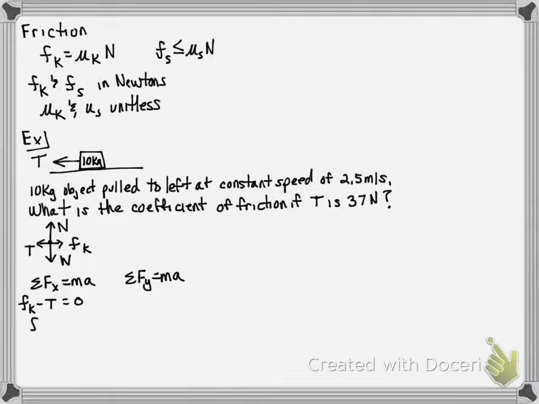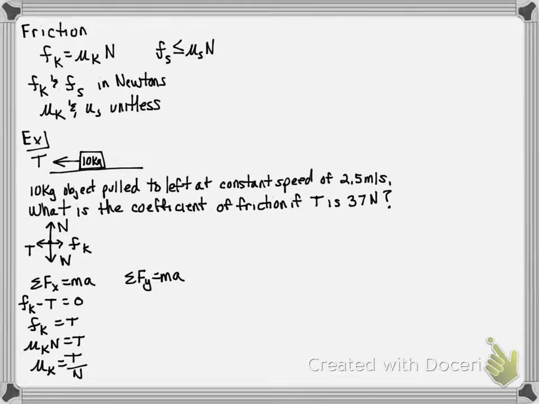So in the horizontal direction, I start with positive forces, add those up, subtract off negative forces. So add up all my forces to the right, subtract off all my forces to the left. So that would tell me that the force of friction, the friction force, minus the tension equals 0. And I know it's 0 because acceleration is 0. That is the only way you know that. You have to analyze what's happening with speed in order to know what's going on with acceleration. Therefore, solving for, working towards my variables here, friction force is equal to tension.